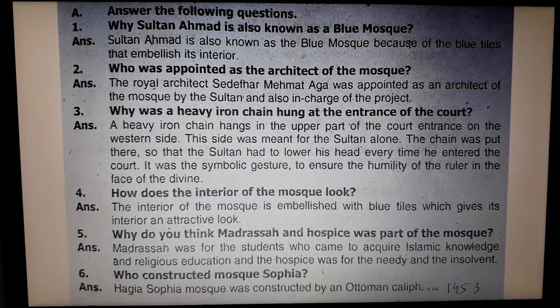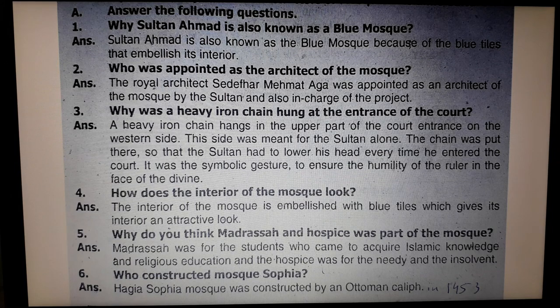Let's start from exercise A, that is answer the following questions. In the last lesson, I asked you to find out the answers of these 6 questions. I have arranged for you these question answers. So let's see. Why is Sultan Ahmad also known as the Blue Mosque? Sultan Ahmad is also known as the Blue Mosque because of the blue tiles that embellish its interior.